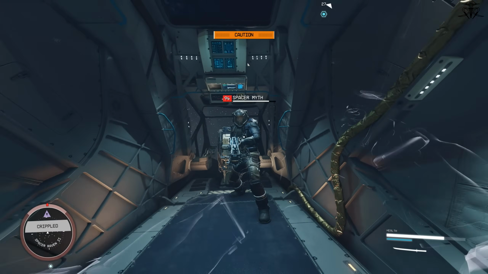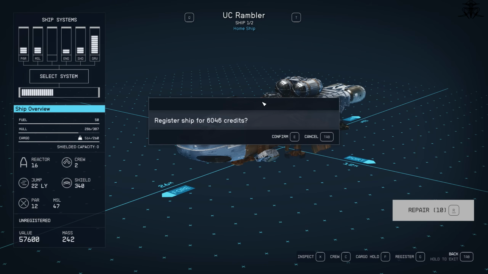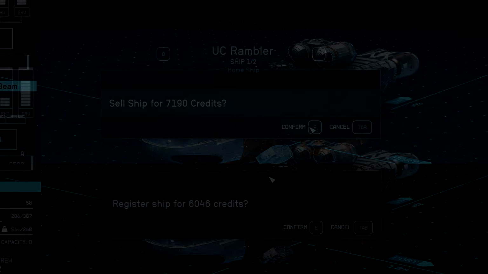So if you steal a ship, it's unregistered. So registering will cost about 10% of the ship's cost, and to sell it will cost maybe a bit above that, but that's about it. I certainly feel that pride and accomplishment right there.